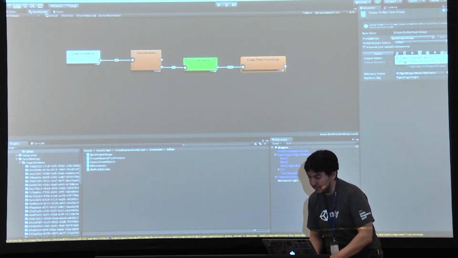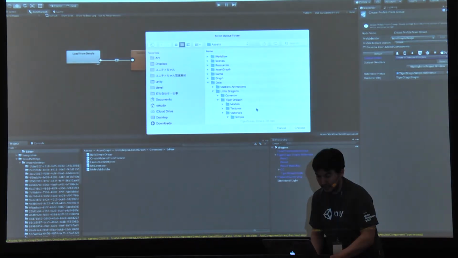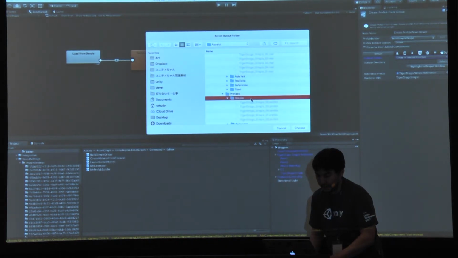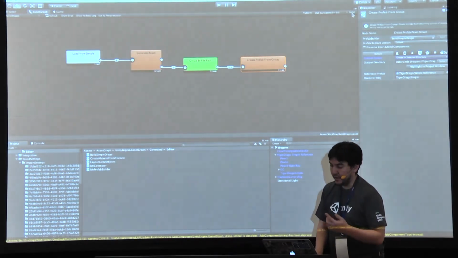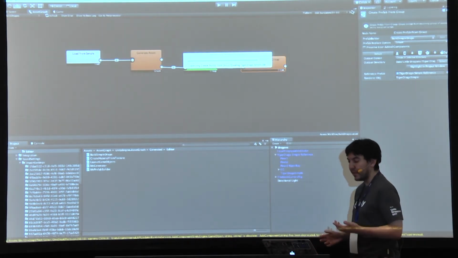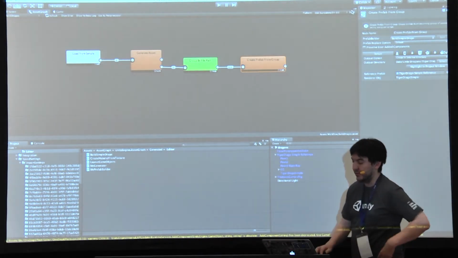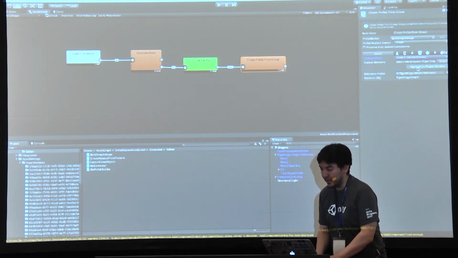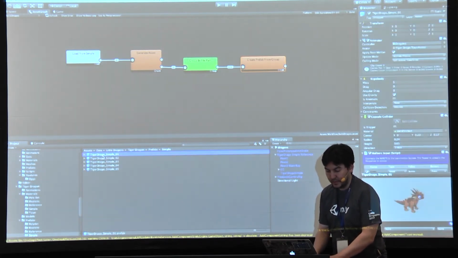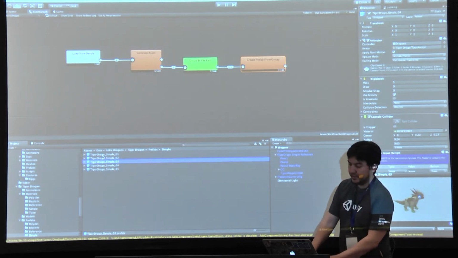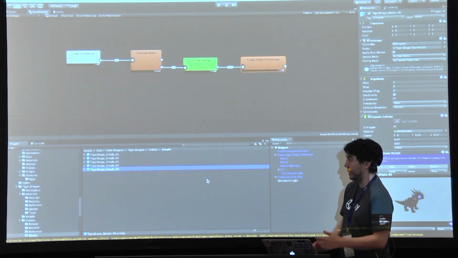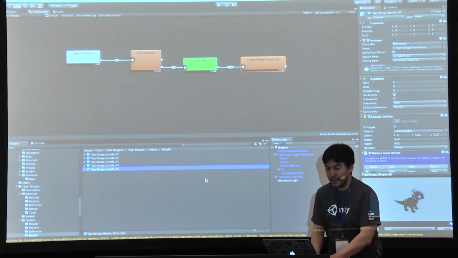Then finally I want to make sure that I save this prefab under prefab simple. Let's click build, and this will automatically create the prefabs for you. Let's go here and see the result. I got these 5 prefabs generated from the textures.